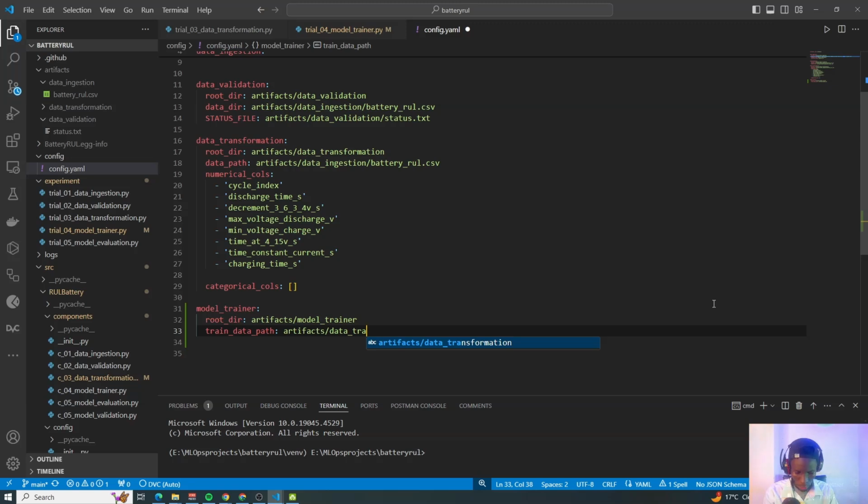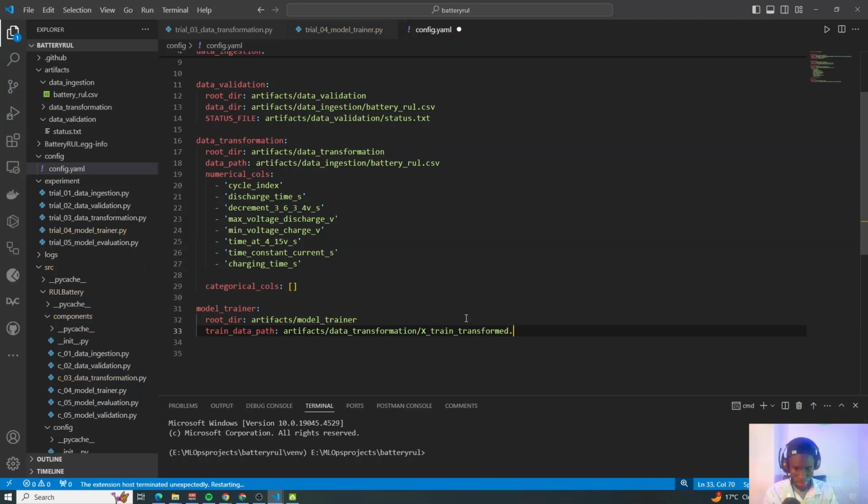You need to use the tab. Data transformation, then that is the X train transformed, which is the training data joblib.